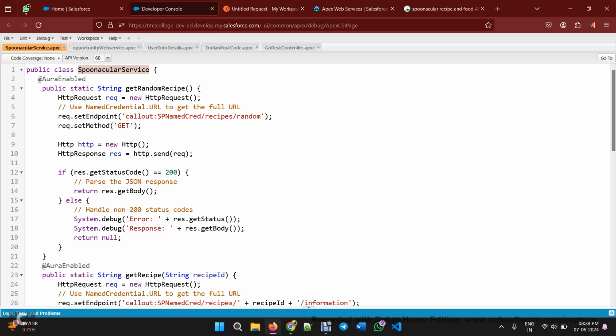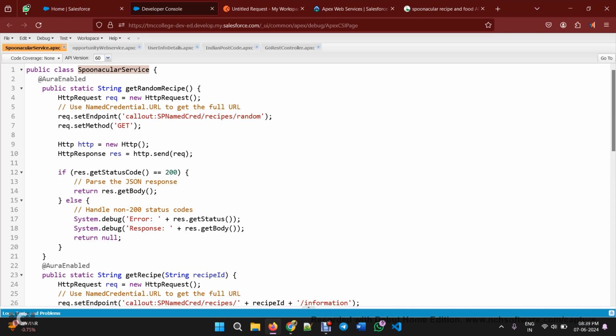Right now we are going to connect two Salesforce organizations. We are going to create a web service for one Salesforce organization, and the second Salesforce organization will call that web service.